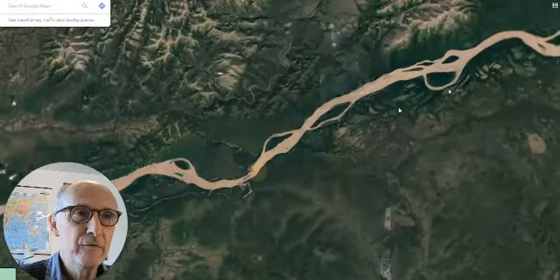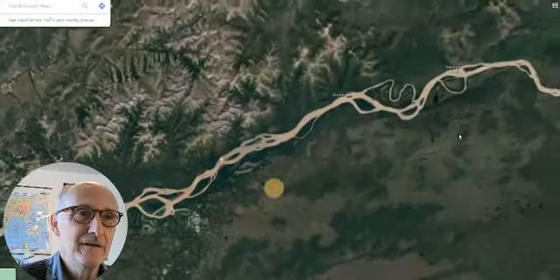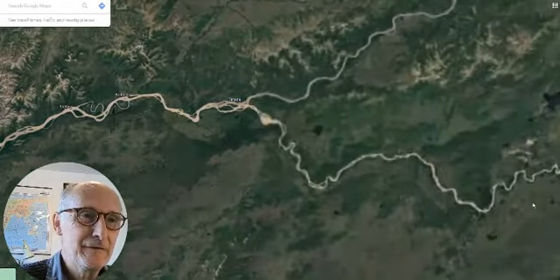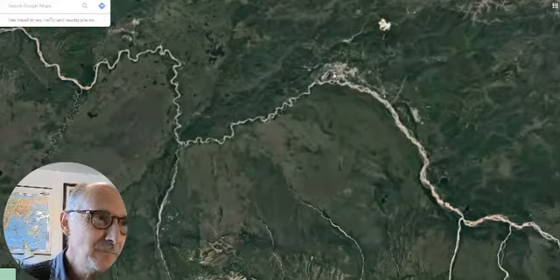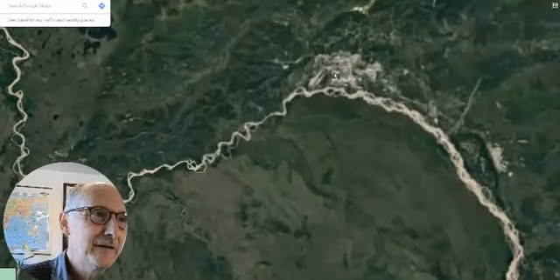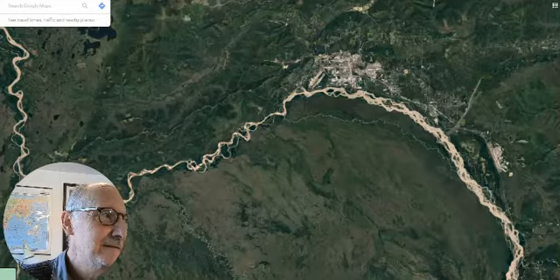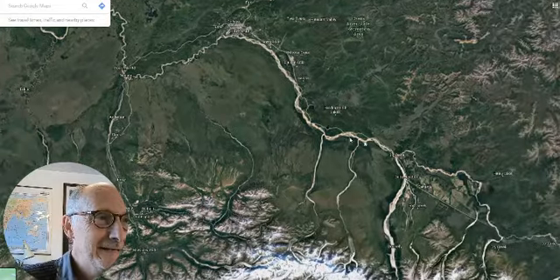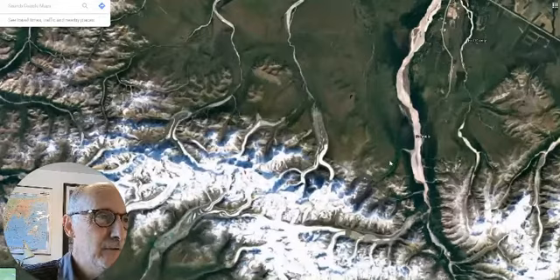So again, if we zoom out and make our way up the river, I have to make some decisions about which way to go, so let's just follow this tributary and see where we end up. Just to give you some context here, we're coming past Fairbanks, Alaska, and heading up into the headwaters of the Yukon. What do we find?